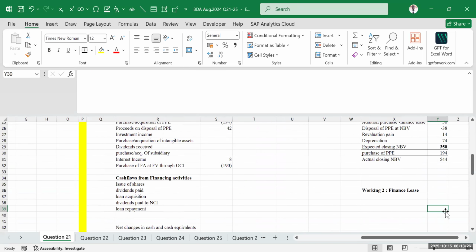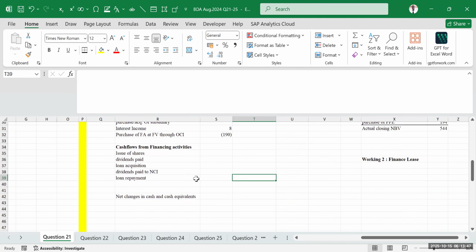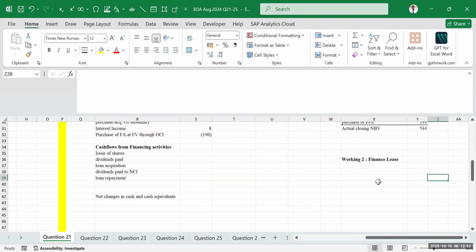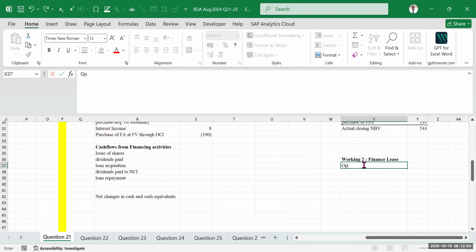To do the lease thing, following the same concept, we start at the opening balance. But being a liability, we can start at the closing balance. We can do everything in one cell, but because I want you to understand, I will not do everything in one cell. I could simply click on one cell and do all the adjustments, but first of all, let's go with this longer approach. We just start with the opening balance. Ideally, myself, I could start with closing, but let's start with the opening balance so that we see the movement and understand.